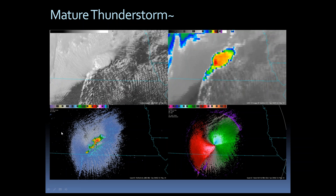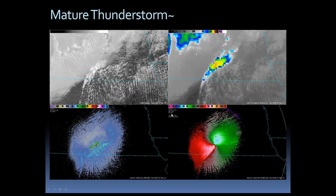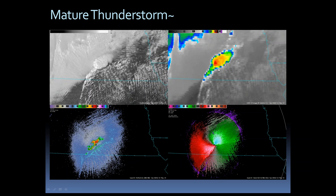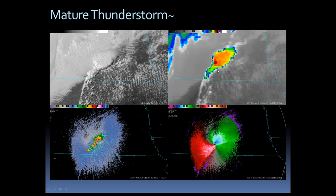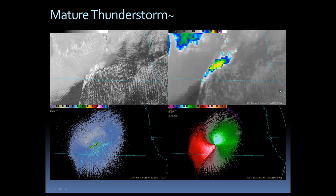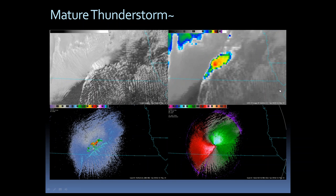This satellite imagery shows the mature thunderstorm with visible on the top left and radar on the bottom right. Notice the explosive thunderstorm development — the one-minute satellite imagery allows us to see storms developing so rapidly we can often identify them as strong before the radar indicates that, maybe qualitatively. Radar imagery shows these storms forming on the north side of the warm front, meaning there is elevated CAPE north of the surface boundary, but tornadoes at the surface would be more likely if the storm can intersect that surface boundary.